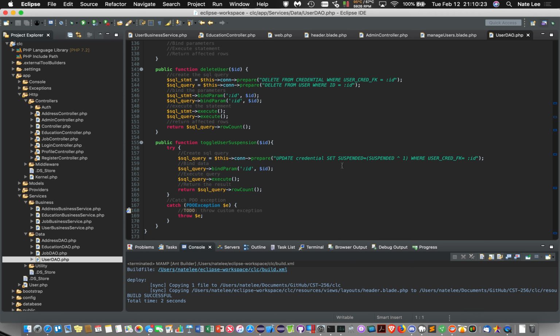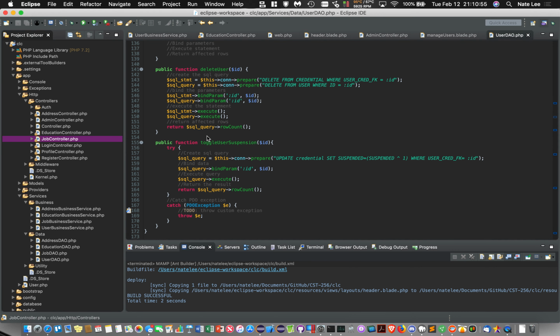Basically what that's doing is toggling it between 0 and 1. So if it's 0, it'll go to 1, and if it's 1, it'll go to 0. It'll look for the foreign key in the credentials, and if that matches the user ID, then it'll go ahead and change that value. So that's pretty much it for the managed users. The only other thing to note is obviously it'll prompt the user for a confirmation if they actually want to remove or suspend, so that they don't accidentally do it.